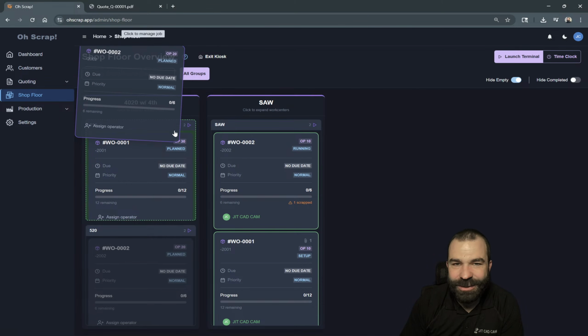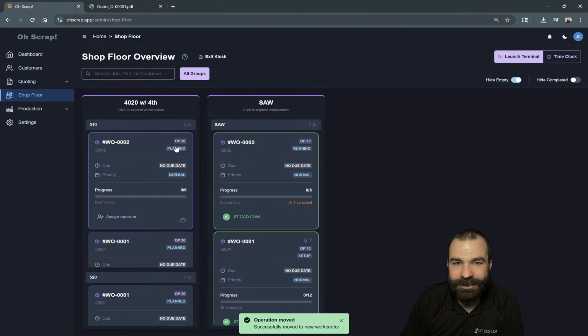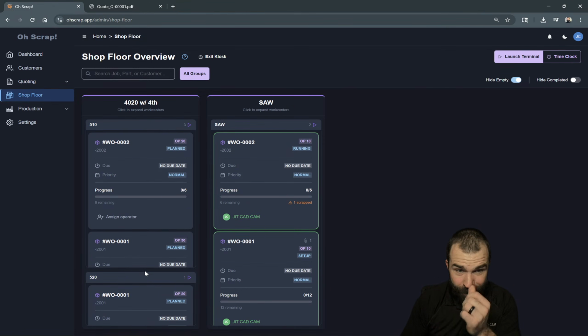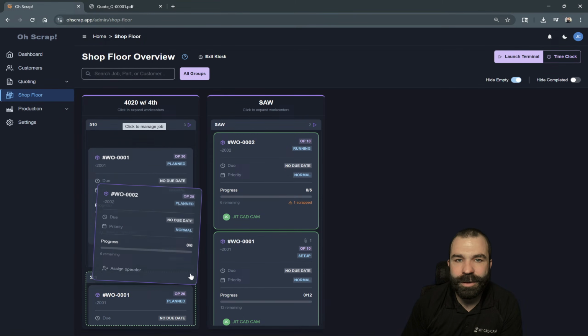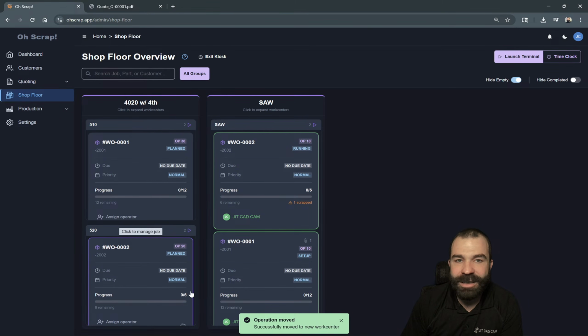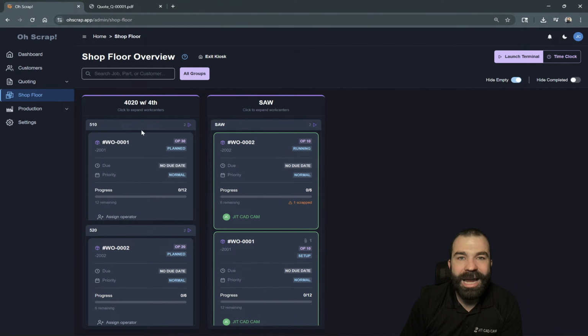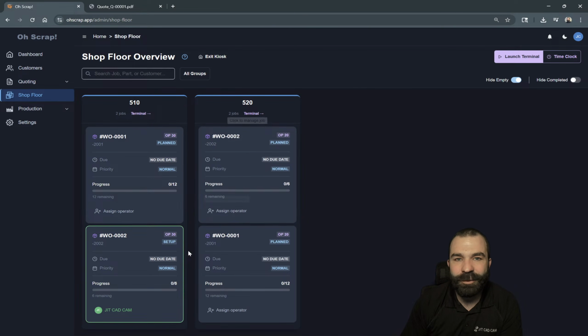As you can see, if I get to a certain point, we get a green box. And just like that, I've dragged one work order over from one to the other. Again, this is where, as you guys are seeing, we can reorder things based on work center groups. I was going to say, I know this thing works. And with that, you can move from machine to machine.